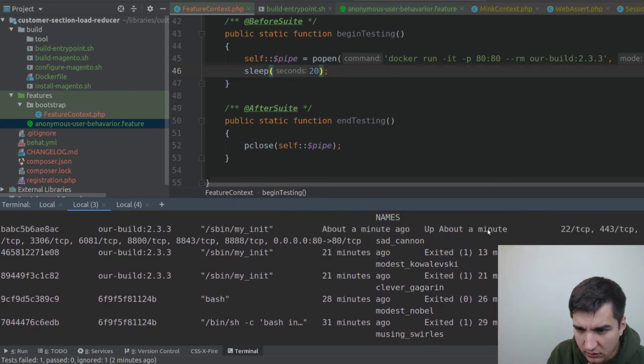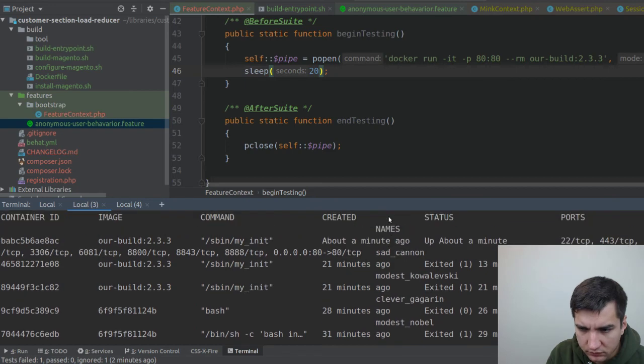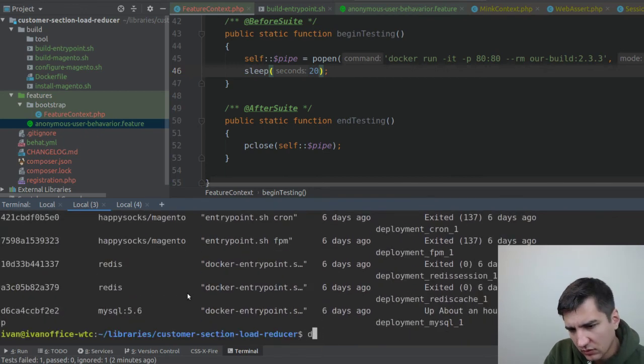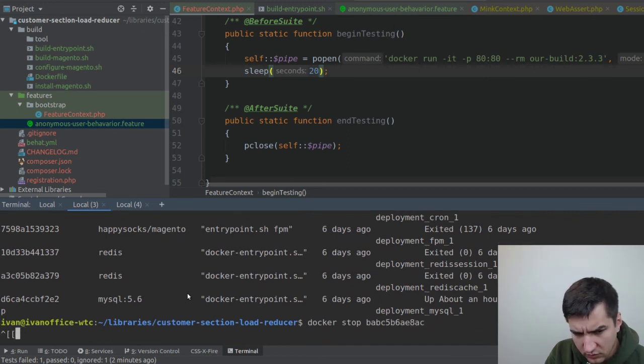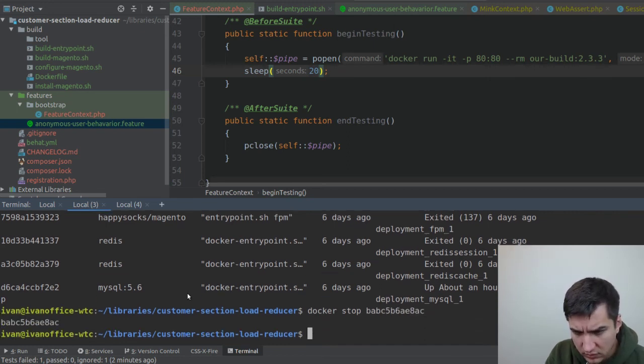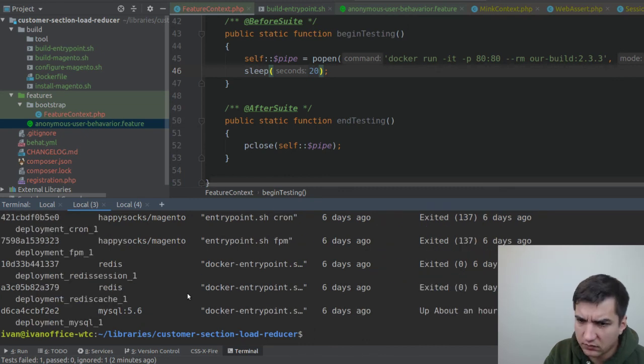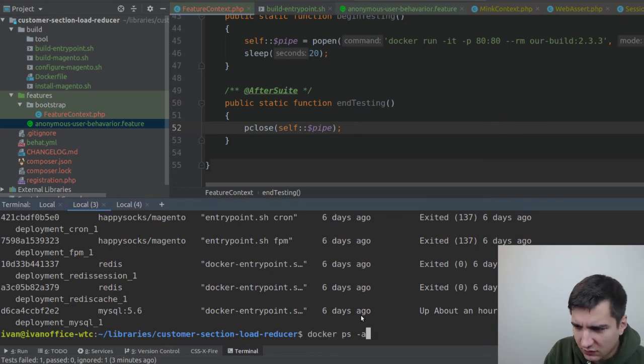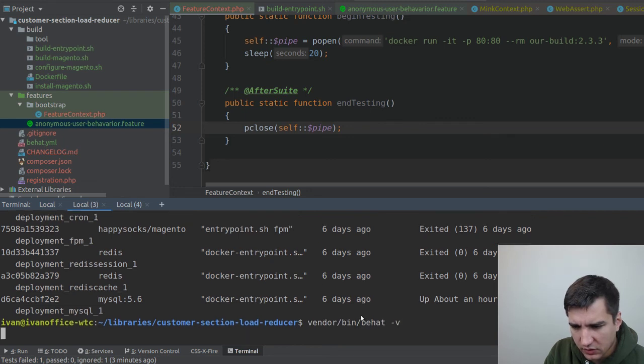And it's still running. So we have to run docker stop. So our pclose didn't actually finish the process. So let's try it now.